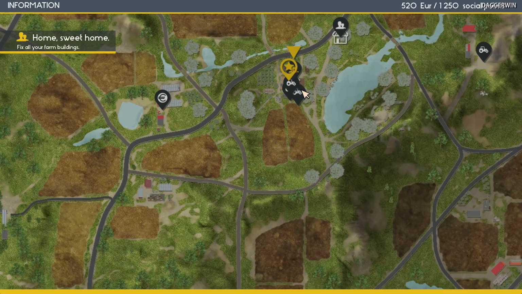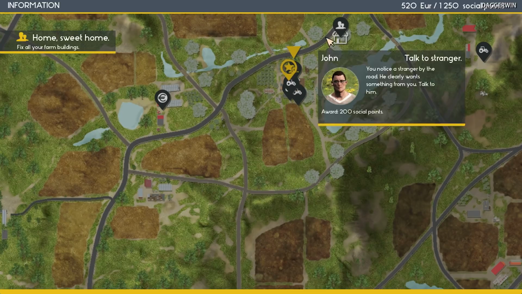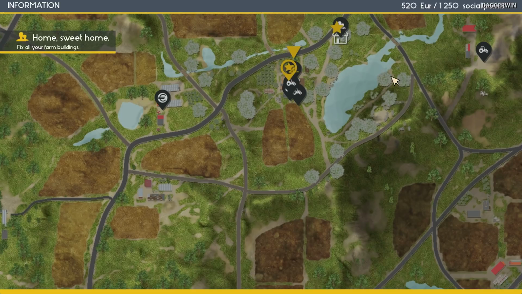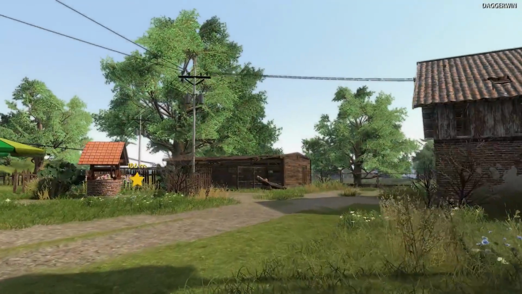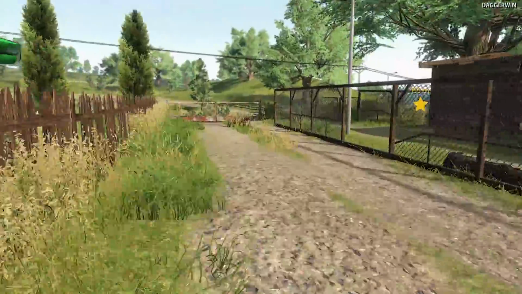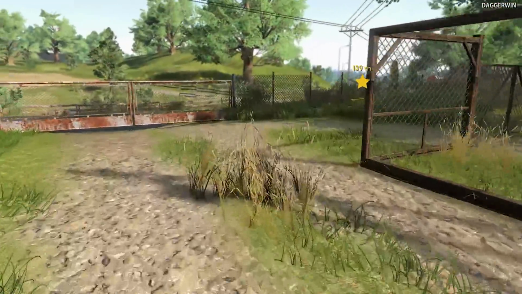Now, because there are various quests dotted around, it would be nice to do some of these. This one has been here for the entire game so far. It's called Talk to Stranger. You notice a stranger by the road. He clearly wants something from you. Talk to him. So I would like to go and see who this stranger is and what they want us to do. It could be a very good way of boosting social points and also possibly getting something decent in return. So let's head through our farm gates here.